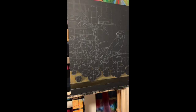I'm just kind of pushing this combination of raw sienna and black. I'm just kind of pushing it in here.